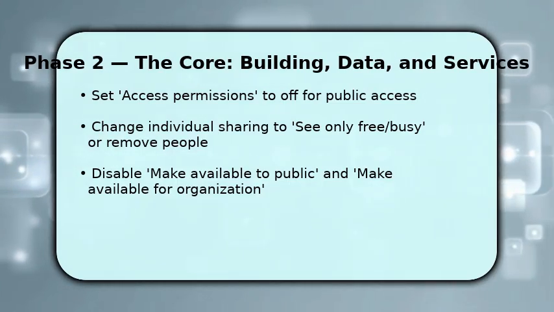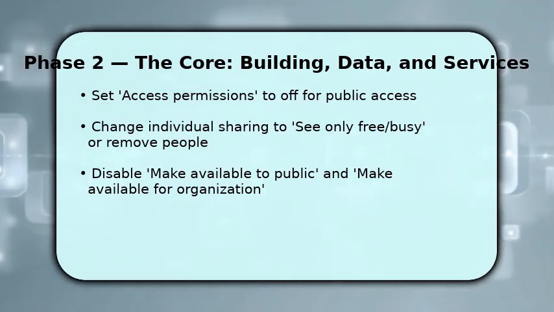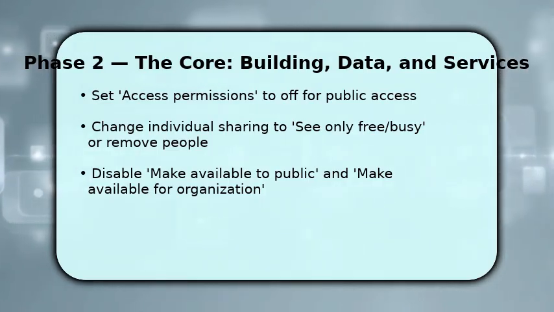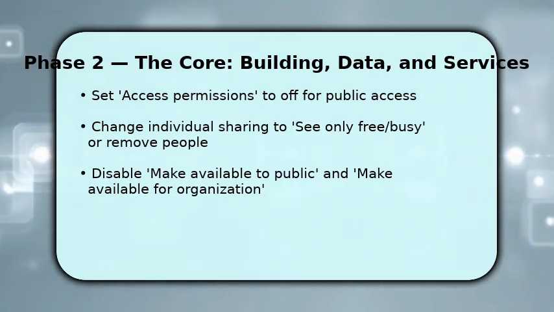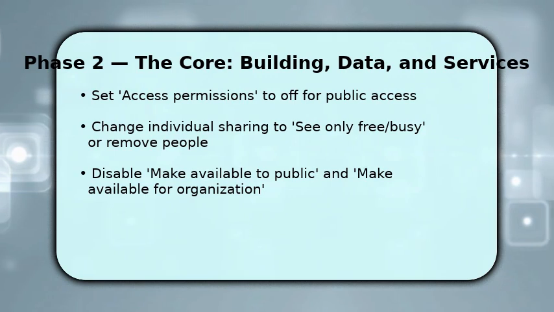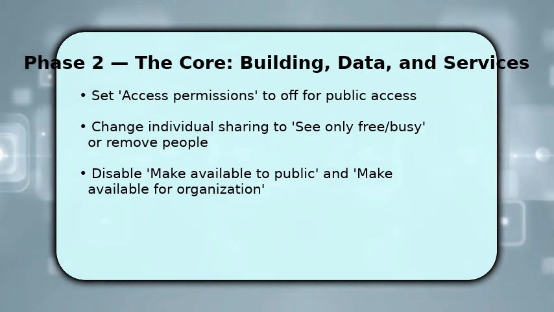Once you alter each entry, click Save or Done and repeat for every calendar you own. These targeted changes keep event details private while retaining scheduling functionality. Finish by locking down event-level visibility and verifying connected apps.